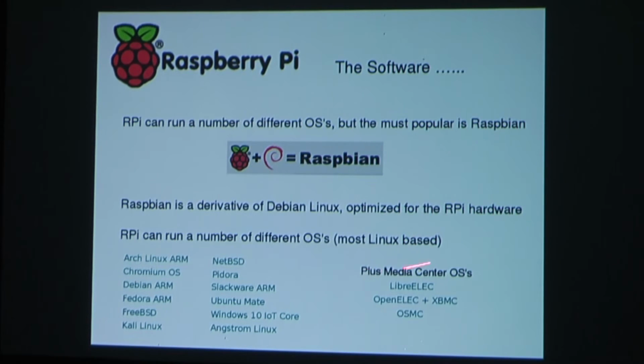Also, there's some specialized media centers. There's LibreELEC, OpenELEC, XBMC. XBMC stands for Xbox Media Center. Then there's the Open Source Media Center. I had one of these running on my TV as a media center for about a year. Didn't have any problems. I was getting files off my Mac at home and playing movies and listening to music and surfing the internet, doing YouTube and stuff.